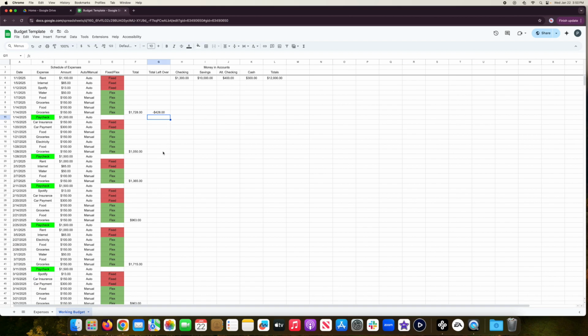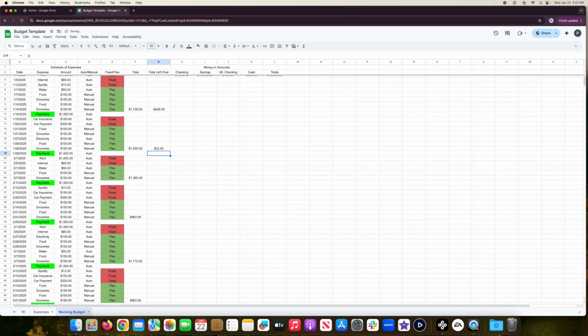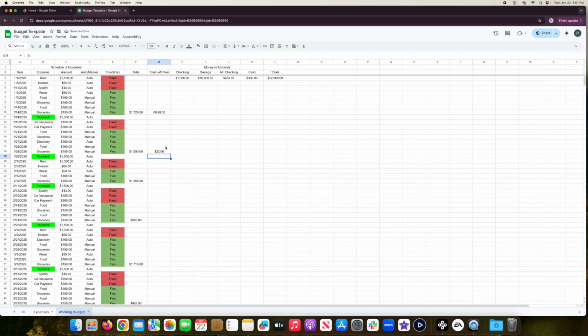And then to make everything else accurate, this is going to give you a glimpse of how your expenses are moving forward. So again, this is a tedious part. Since this is a future pay period that hasn't happened, we're going to say this equals this money that's left over, which is what we would do in lieu of clicking on the checking. And then we're going to add whatever our paycheck is, and then subtract this number. Okay, and so we'll have $22 left over after our paycheck.